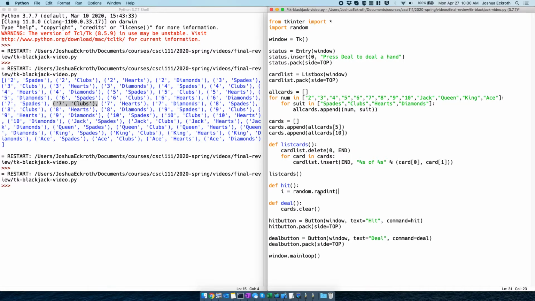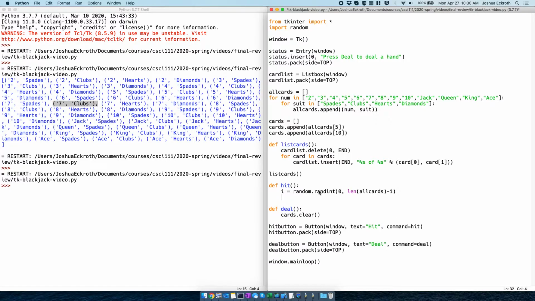Use the randint function, go from 0 to the length of the cards minus 1, because if there are 52 cards, the positions are actually 0 to 51. But randint, if we say 0, 52, randint might give us the 52, in which case the program would crash because there's really no position 52. So we have to go from 0 to 51.